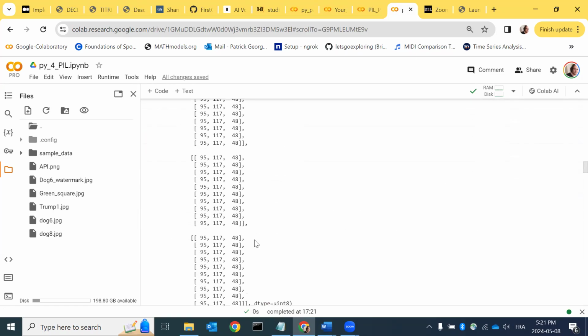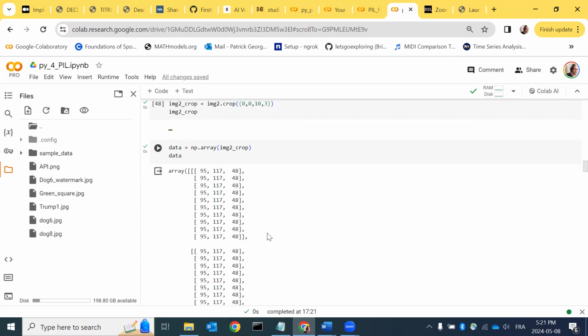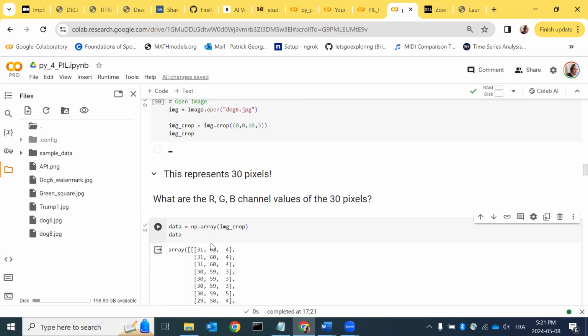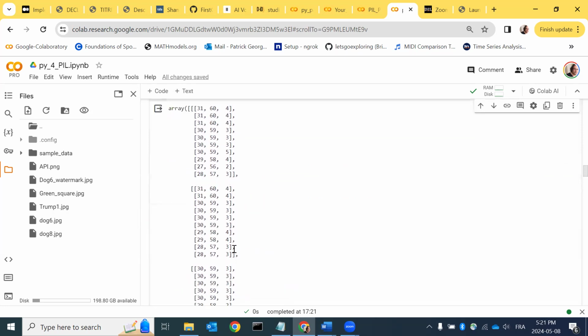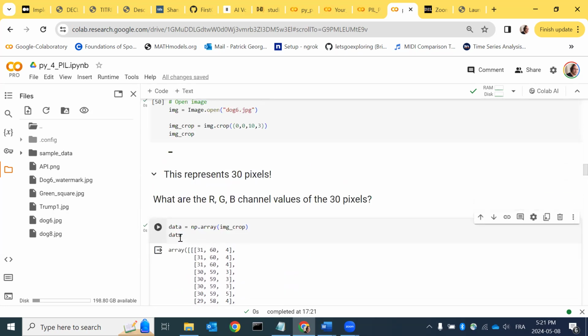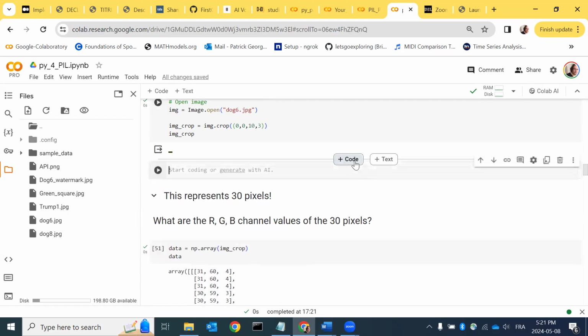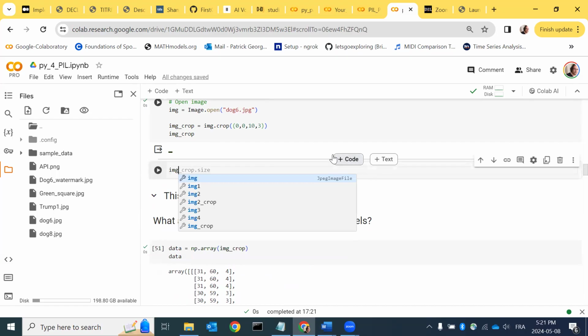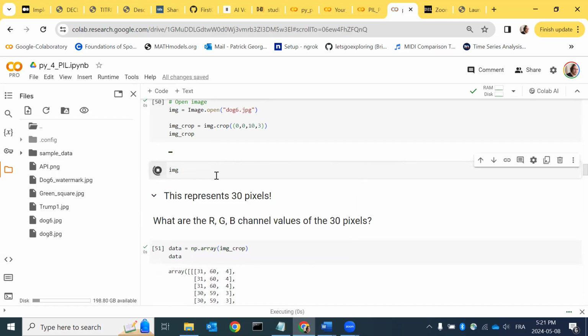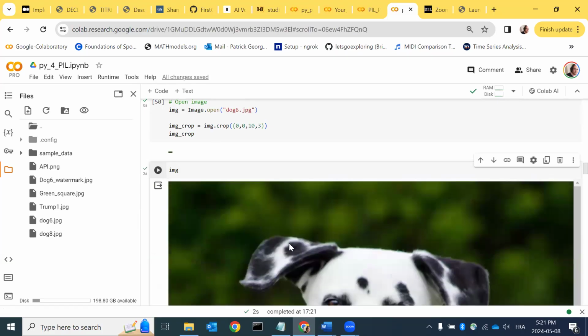And you see that those are different values, because those are the values of the pixels for the image of the dog. Maybe if I type img, I should have the image give me back the image of the dog.